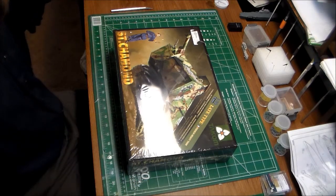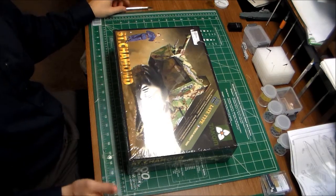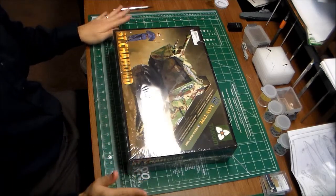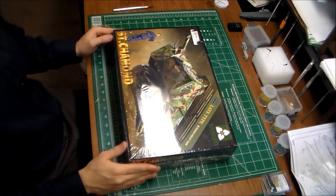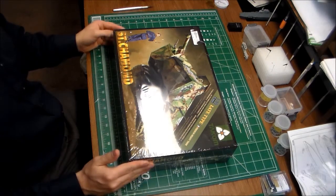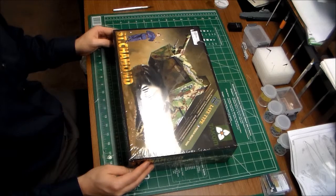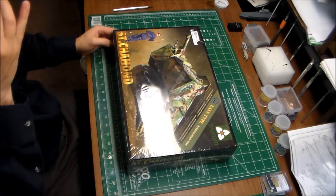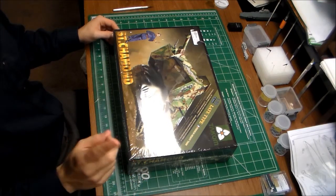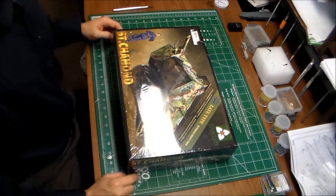Now, a quick disclaimer: if you've read my Facebook page or my blog, you know that I'm not an armor guy, but I want to be an armor guy. I'm definitely into ships and aircraft; I've tried a few armor builds and only finished one. But with this being the centennial of the First World War, I have extra motivation to complete a WWI tank. On the recent Sprue Cutters Union blog post about what we want to do in 2015, two of my responses were more World War I and more armor. So this kills two birds with one stone. Let's go ahead and open this up.